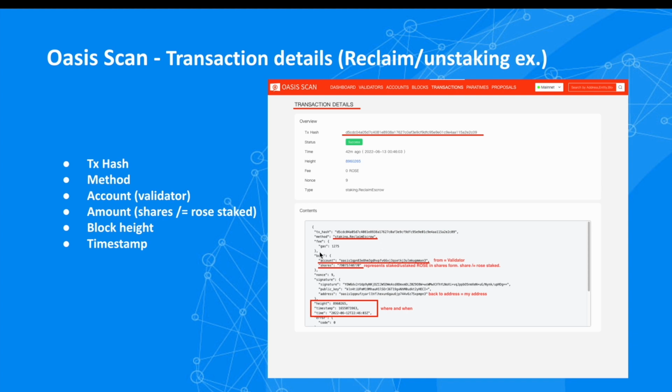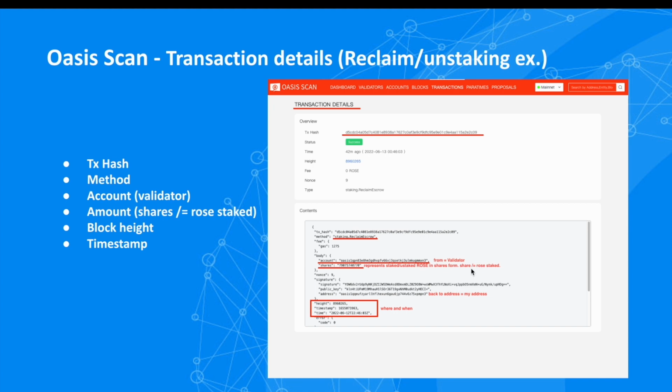The body includes the account, so that's from the validator, from which account, which is some validator that I unstaked. And then there are shares, which is basically just a representation. It's not equal to your ROSE, but is calculated from ROSE into shares.